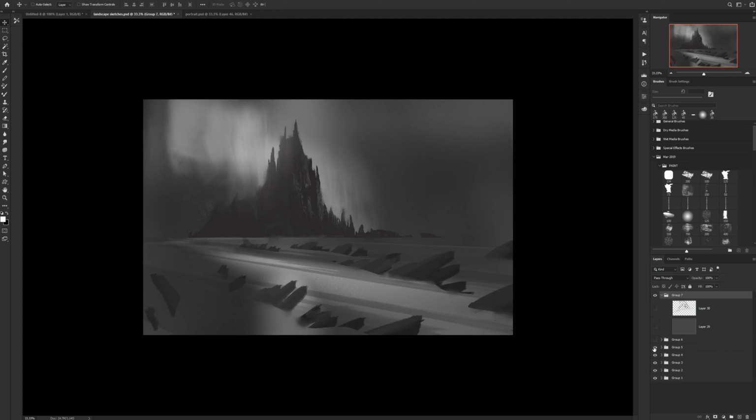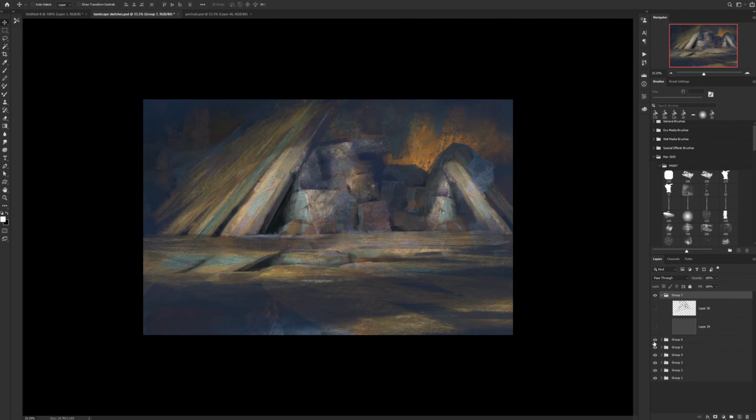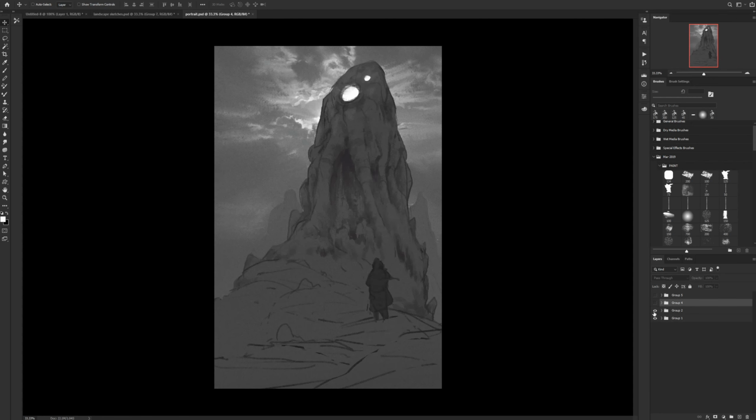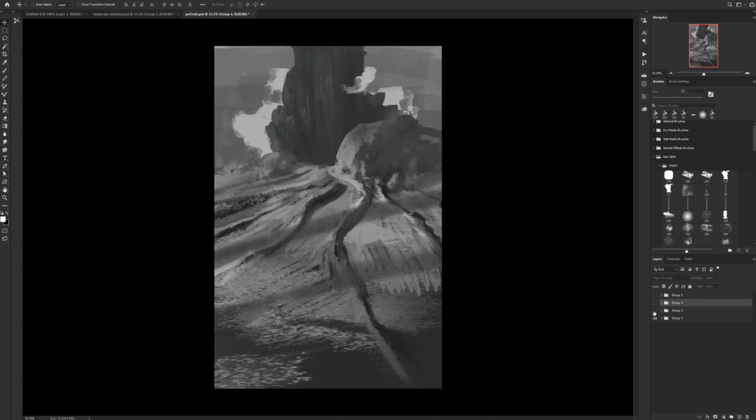Just literally perplexed at how I couldn't put anything down. This is just me not even knowing where I'm going, throwing stuff down and seeing what happens. And then I thought, oh, maybe I need to do a portrait version short sketch. So I just did something like this. Again, that's not really what I wanted. I was just trying to see what I could do, and this is closer to what I wanted.